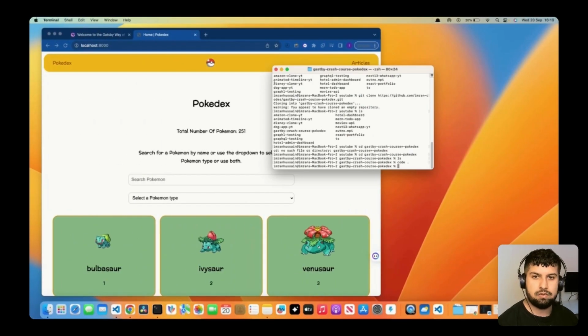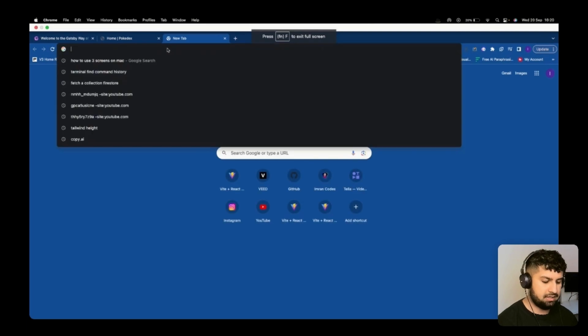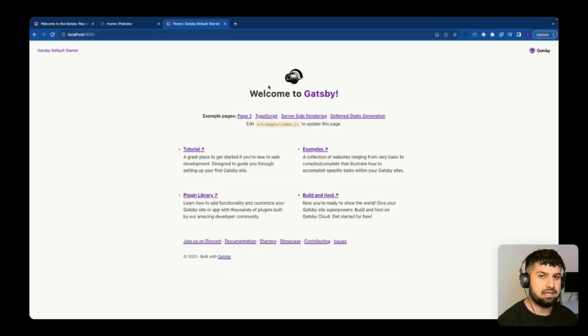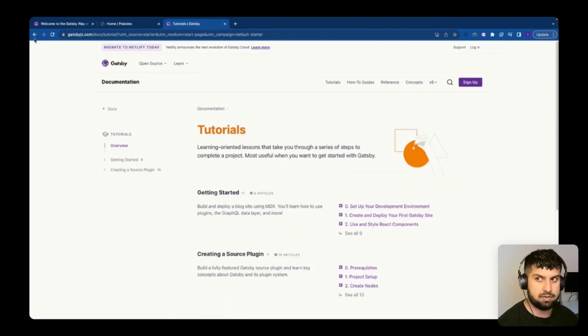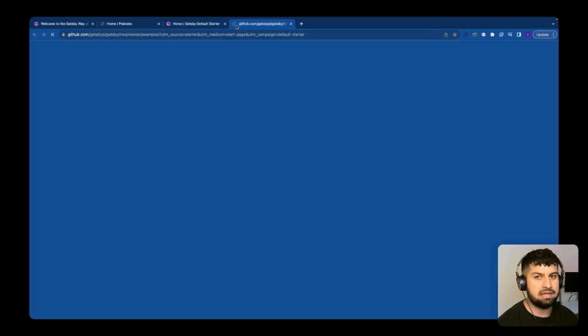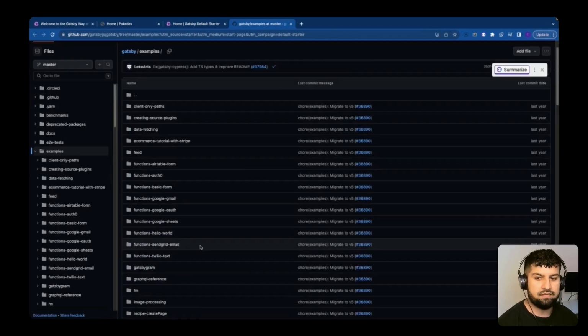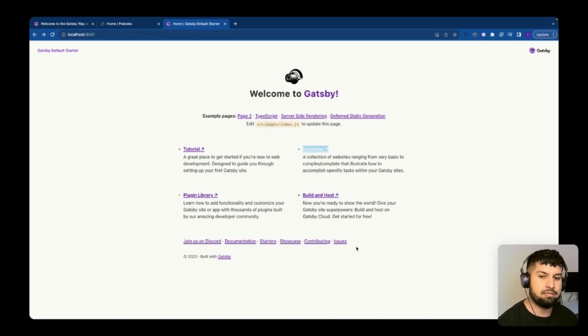And if we go to the browser, let's close this down. And here we have the final build, and let's check the template out. So now you can see it says, welcome to Gatsby. You can go to a tutorial, which I've clicked on, and you can essentially walk through it, but we'll go through it ourselves. So let's go back onto the localhost. Here we have some examples of websites. So again, in your own time, you can check this out. We have tons of examples here. So all I want to do now is remove this and get a clean fresh project set up.